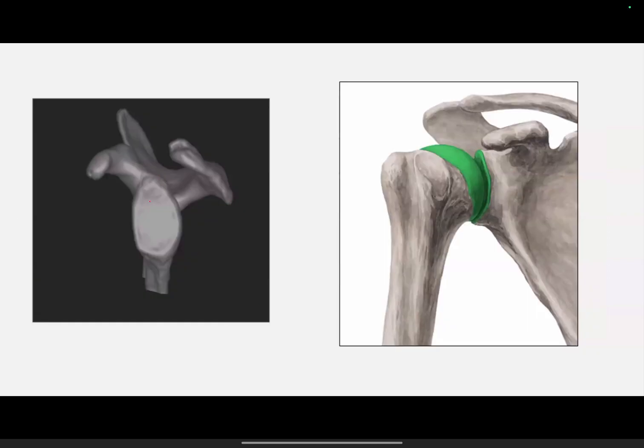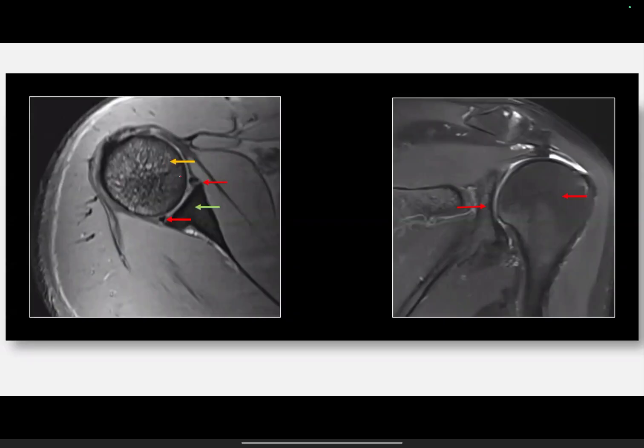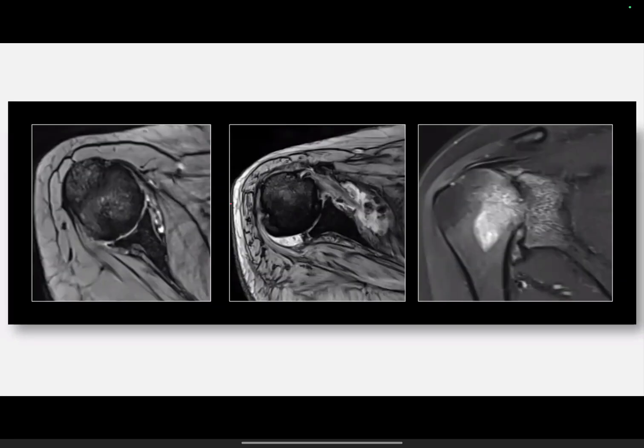So you can see this glenoid is very small compared to the humeral head. This is the glenohumeral joint, this is the humeral head, this is the bony glenoid. These both triangular components are the bony anterior and posterior glenoid labrum. This gray thing is articular cartilage. This is the joint capsule. In coronal, you can see this is the bony glenoid, this is the humeral head, these are the rotator cuff tendons. In this, you can see a cuff tear also.